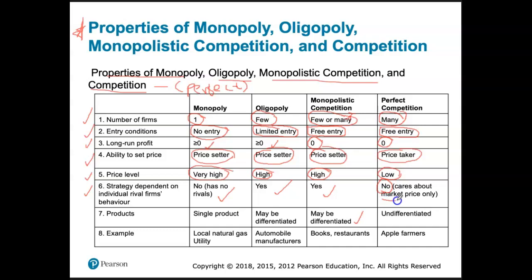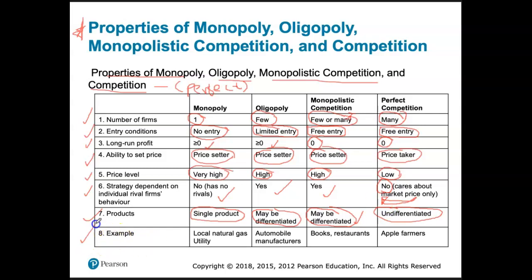And even if you do care about your rivals, you probably end up with no one buying your good because it's that competitive, because you have a plethora of firms in there. Okay, in terms of products, with a monopoly, it tends to be a single product. Oligopoly tends to be a single product, but in some cases that product may be differentiated. In a monopolistically competitive firm, usually you have a lot of products, but those products are differentiated. And in a perfectly competitive firm, you have a lot of products, but those products are really identical and undifferentiated.